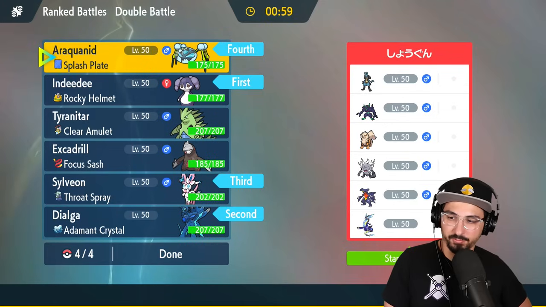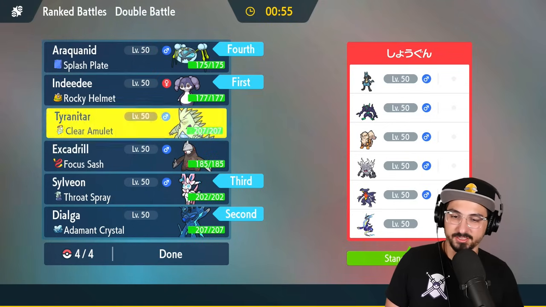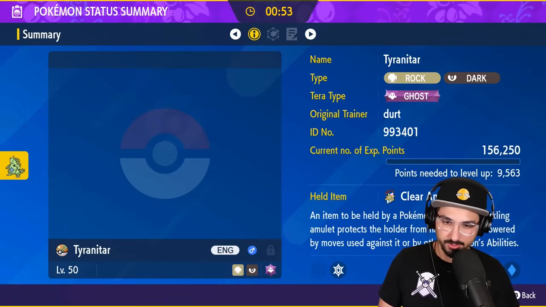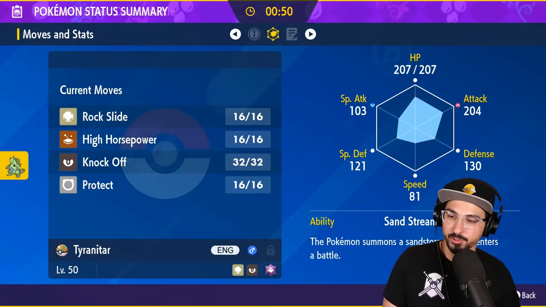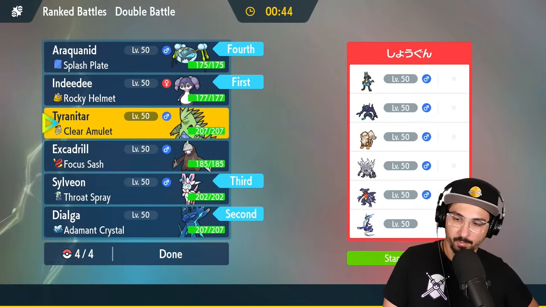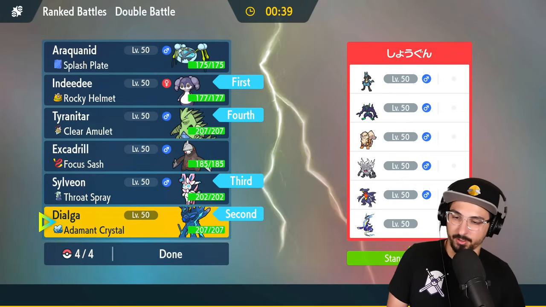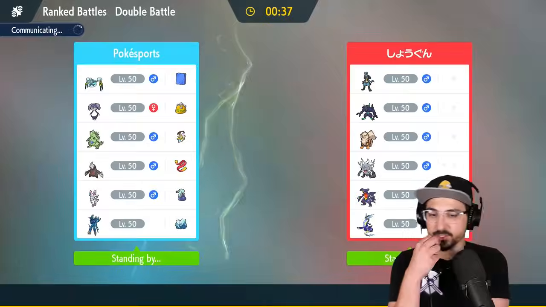Maybe T-Tar above Araquanid? This T-Tar can kinda still work in Trick Room, you know? Got High Horsepower, we have Rocks, we have Knockoff. You know what? Yeah. I'm feeling a little T-Tar, you know? Araquanid's great and all. I don't really need Wide Guard into this matchup, though, and I don't really want to bring a Water type into a Maridon. So I think Araquanid is gonna stay home today, and I think T-Tar is gonna join the party.